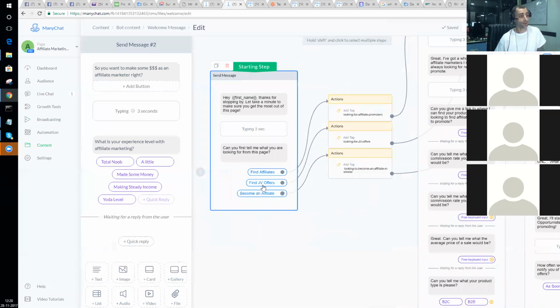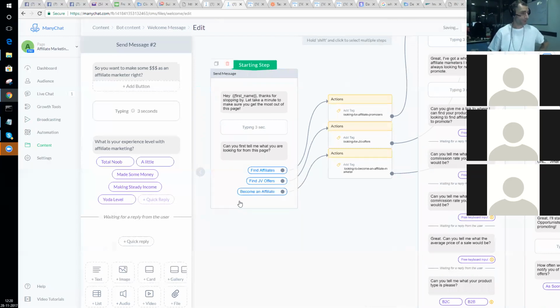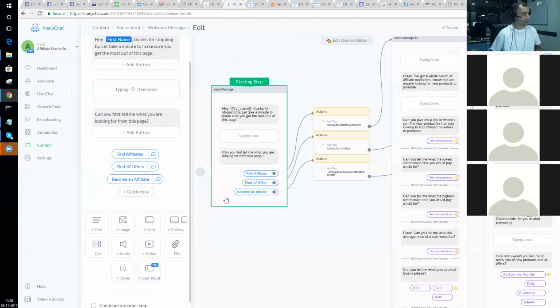If you're looking for JV offers, most of these affiliate platforms have a tiered affiliate system, right? Where you're looking for affiliates, you want some JV offers. Well, I'm going to give you my link to the JV offer, because now all the sales that you make, I'm going to get some commission on that in my downstream. So we can add one more guy here.